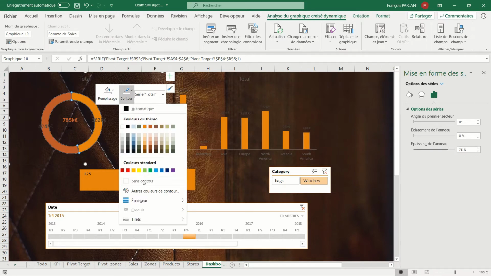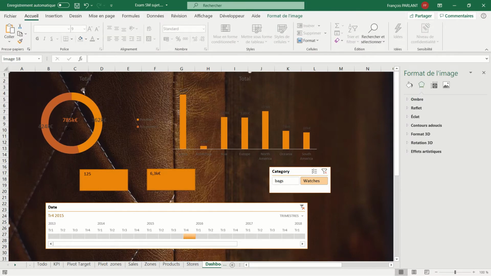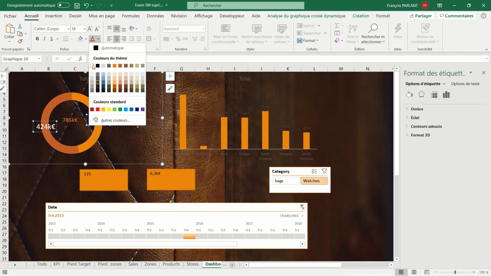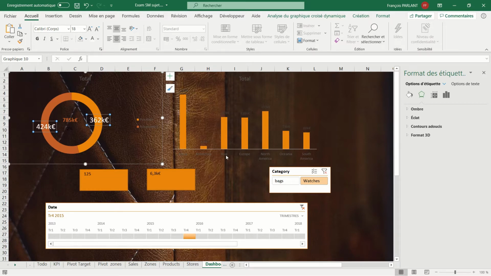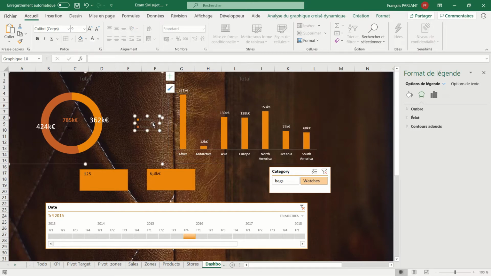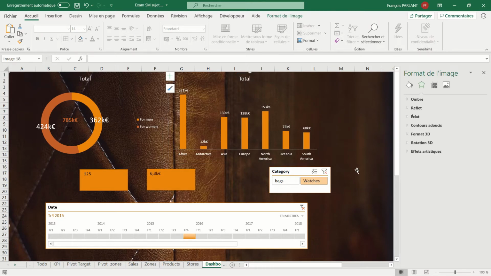So let's take that away. I think it's nicer without the white around. I don't know what you think about that. I'm going to select that and I'm going to put it maybe a bit bigger. Oh, that's very big actually. And maybe white. And you know what? I'm going to do that again here. Do you remember when you hit Control Y, it redoes what you've just done. So I'm going to click that, Control Y. I'm going to click that, Control Y, so that I make things white. And maybe you could even do that here and here. I'm not going to change the titles, that you can do, but you understand the principle of it.